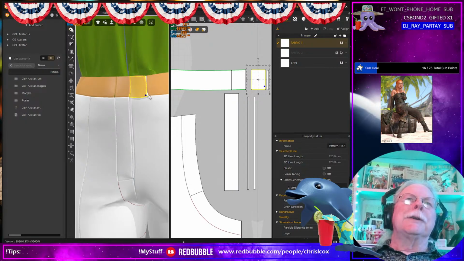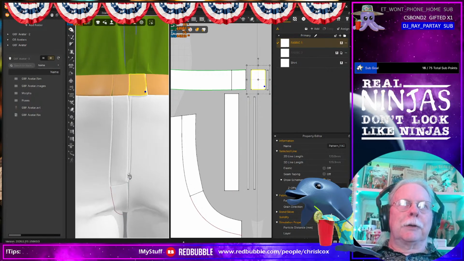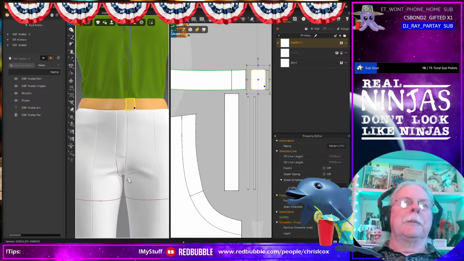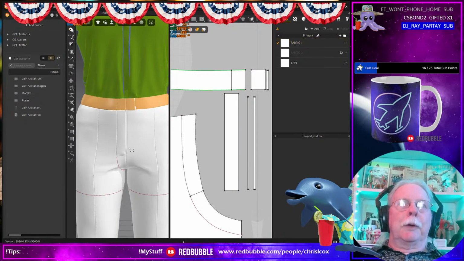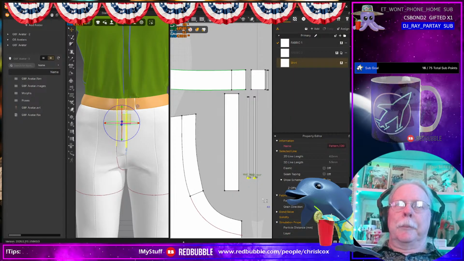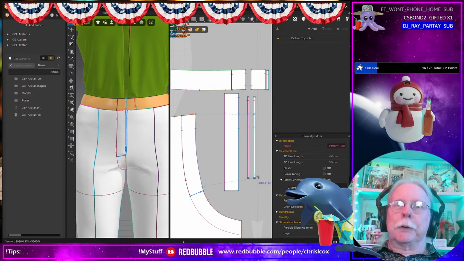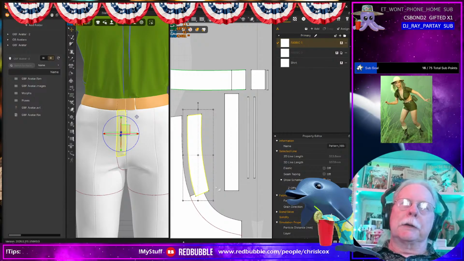I think it's mostly good. Some of these angles are looking a little funky. I'm going to move these up a little bit. There's a little weird tension in my crotch now. I'm going to take my attachment points, just move them up a bit. And then we'll just adjust the sewing. See, I can't move that now because I can't select anything.